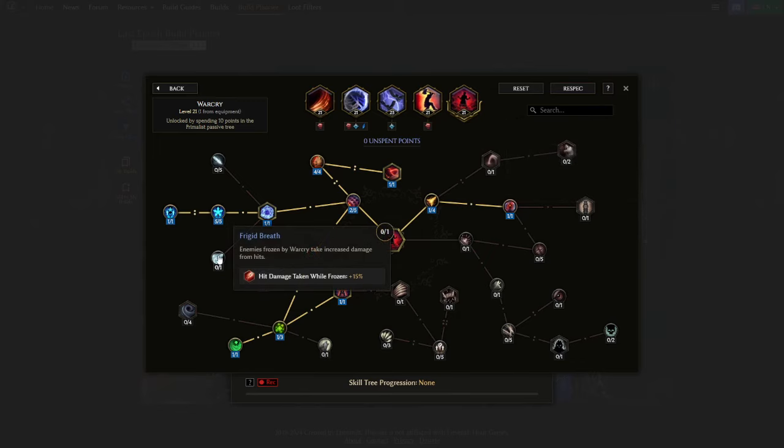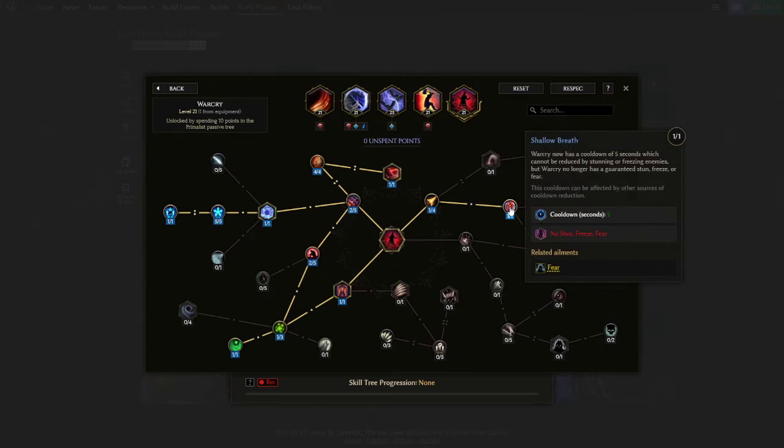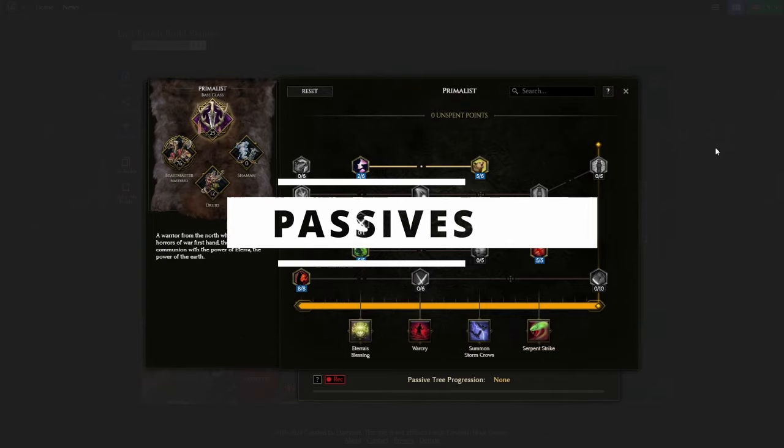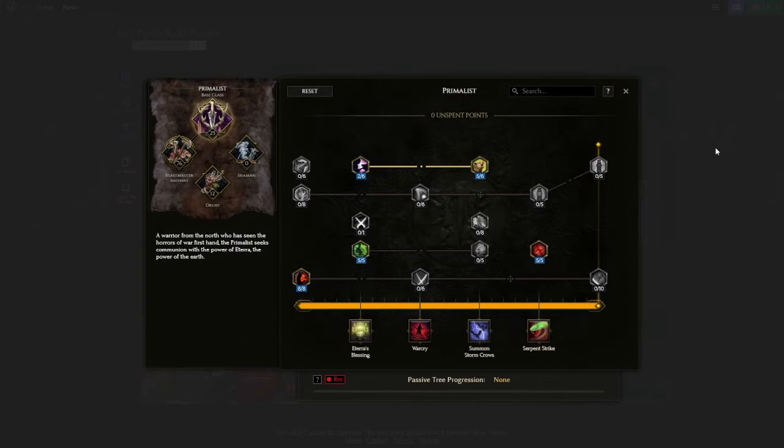You don't want to pick up Frigid Breath, because that only works if the enemies were frozen by Warcry, which is not what's happening for us. So keep that in mind, because we can't freeze, right? Shallow Breath. In the passive sections, things get a little bit interesting because, well, the passives have changed, right? For the Beastmaster specifically. So let us start at the beginning.